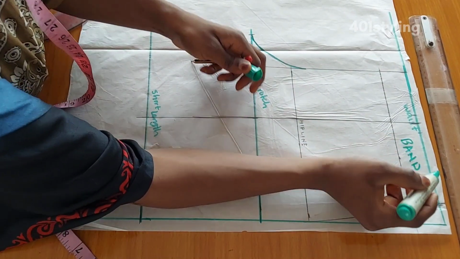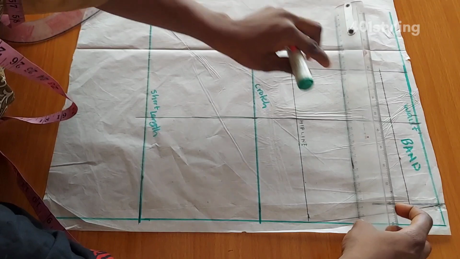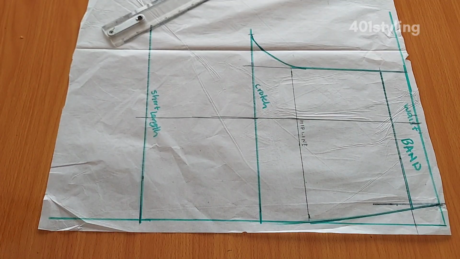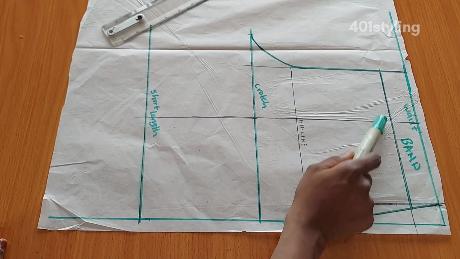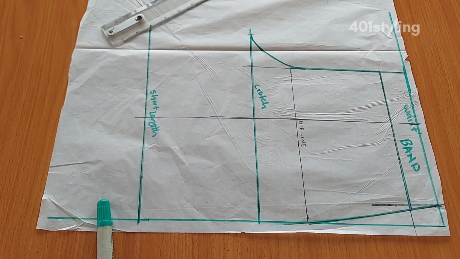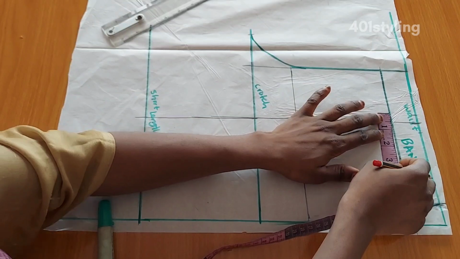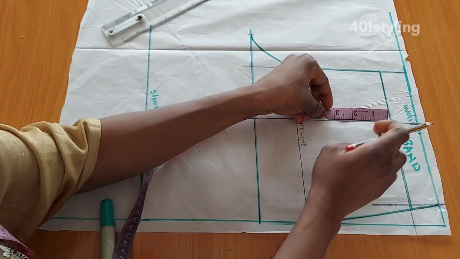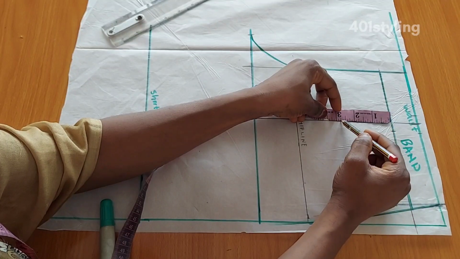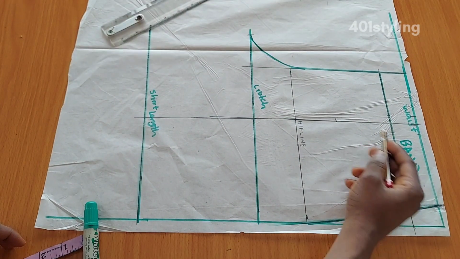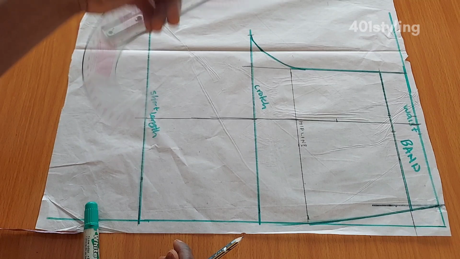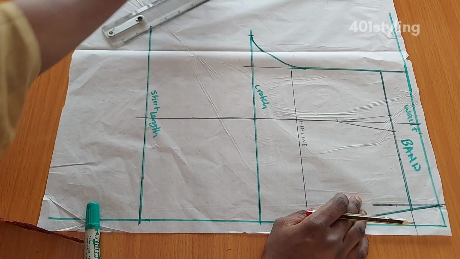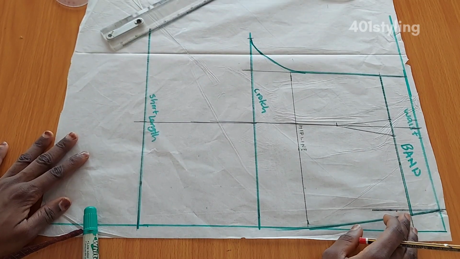All right, so it is after this band now that you are going to take your waist dart. Taking the waist dart is just the regular, normal way: 0.5 inch on both sides of the line. Then we are going to go down by 3 inches and connect the 0.5 on both sides to that 3 inches.